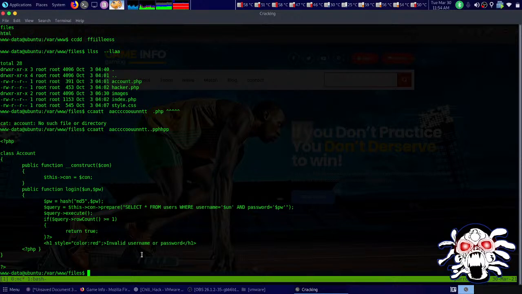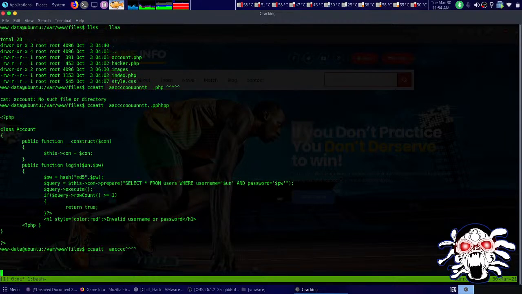So it is just a validation PHP file. This shell is kind of annoying, because when I try to press cat, it just does it twice. So nah.